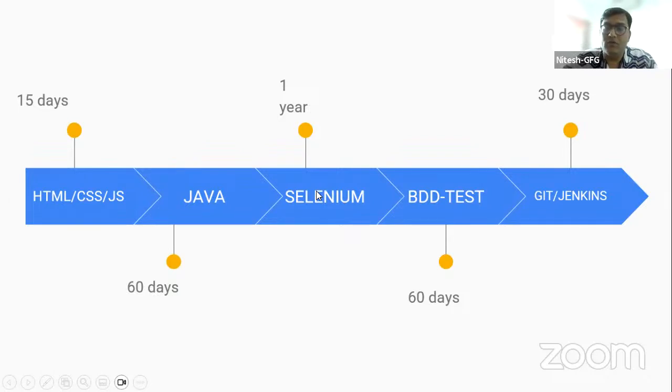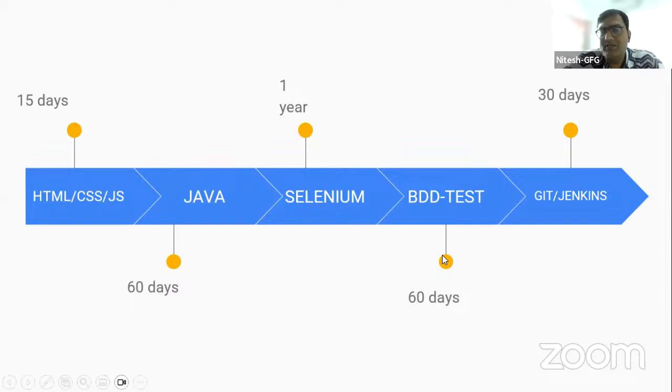Selenium, if you want to become a good Selenium test automation engineer, it will take 1 year. Here we are not making any false claim that any course you do, you will become a pro. It doesn't work in real life, in the practical world. You have to keep on practicing. What we will be doing here is giving you proper guidance. We are here to mentor you, to tell you what kind of problems can come, how to resolve them, and what the basic code structure is.